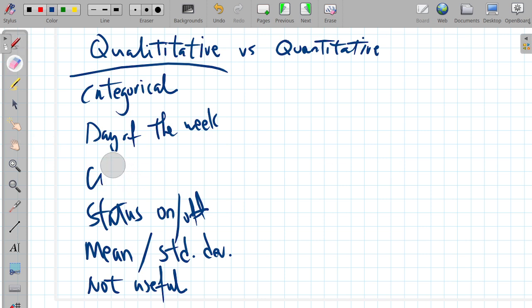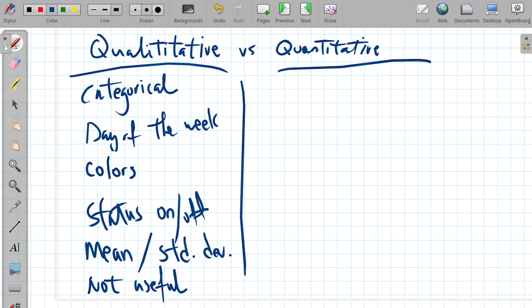I'm looking at the word color I wrote there, and I'm going, I don't know what I wrote there. Let's try that again. Colors. There we are. That's better. So qualitative data is things that have names. The most we're probably going to do with them is turn them into percentages, but we'll leave that for another discussion.